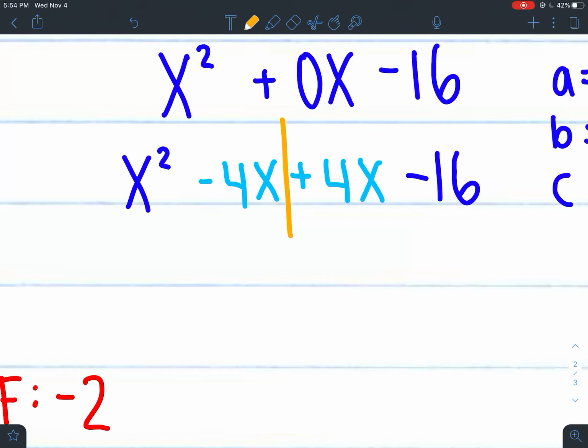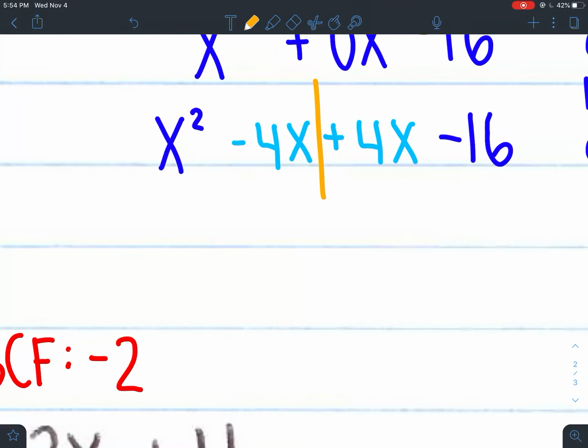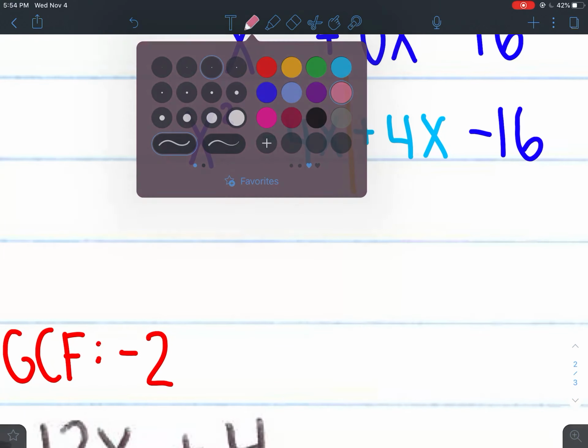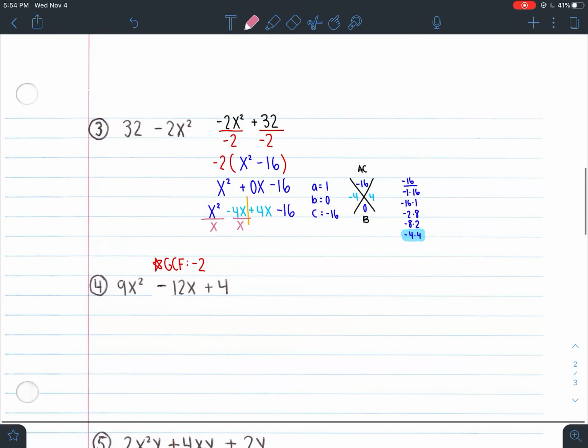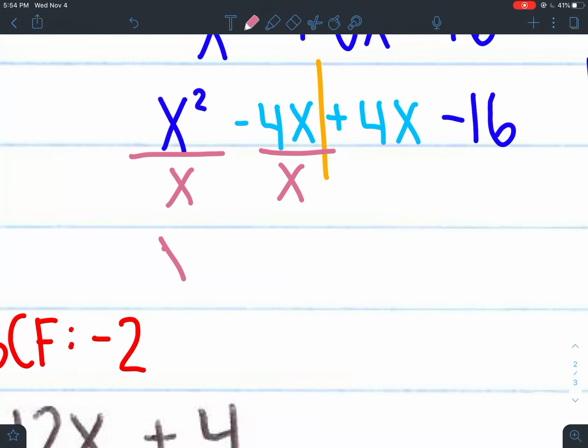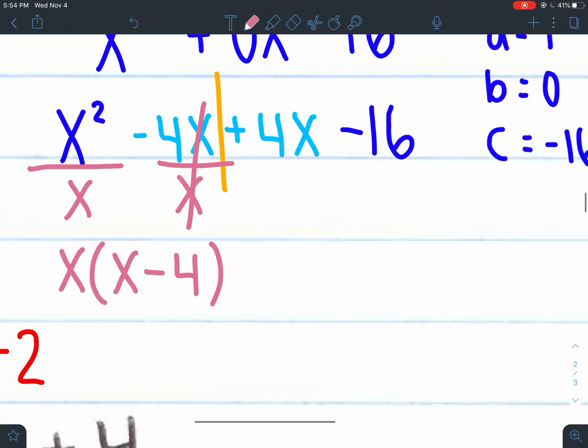All right, the next thing we do is we're going to split it into two groups. If we split it into two groups, then you factor by grouping. So, first group here, your greatest common factor is going to be 1x. You can't take out anything larger than an x, so you have x that you're going to take out. And then you have 1x left over, 2 x's, you take away 1, you have 1 left. And then you have negative 4 left.